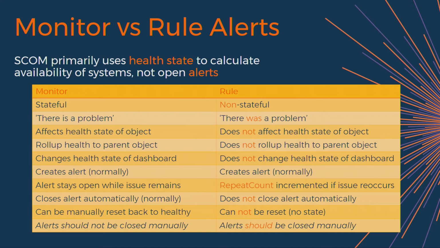That's a really good point. If you did have an alert view that was showing rule alerts, repeat count would be important. Last modified would be really important because that shows how recently this event has happened. Because if you look at just the default alert views in Squared Up, you would see when the alert was created 5 days ago, right? Backup failed 5 days ago. Is it still failing overnight? It's not stateful, it's not a monitor alert. It's a rule alert with this event basis, so you've got no visibility there of whether it has still happened recently. So if you do create alert views for rule alerts, repeat count and probably last modified would make a lot of sense.